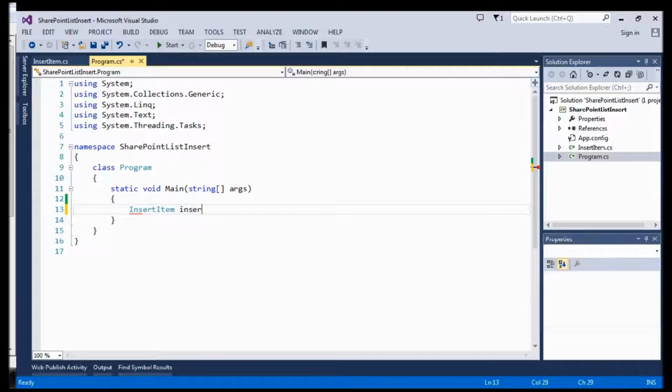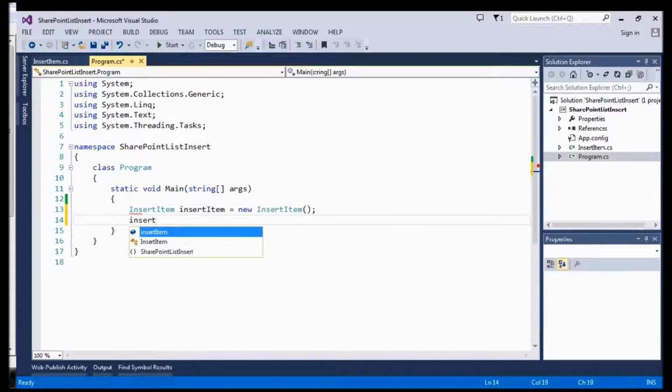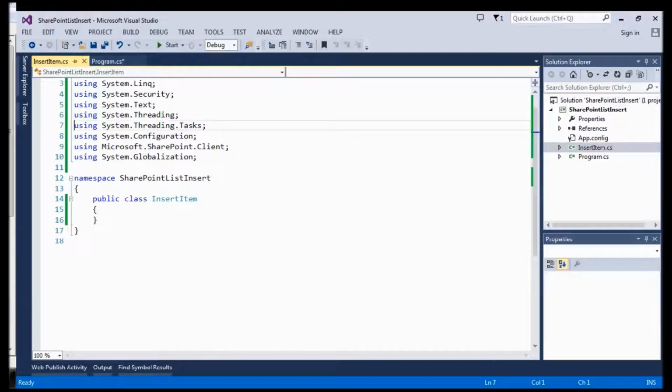Set item, let's create an object. setItem.Insert is the function. Let's go to the original file. We'll create a new function here, public void Insert. No need to pass any parameters right now.